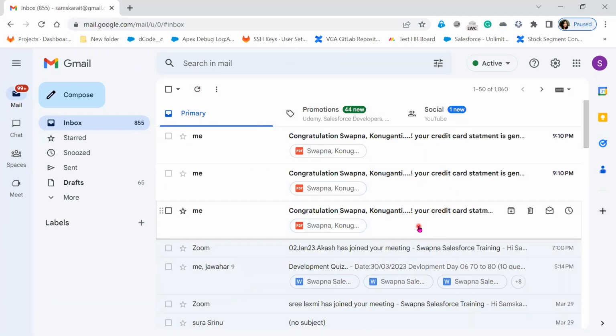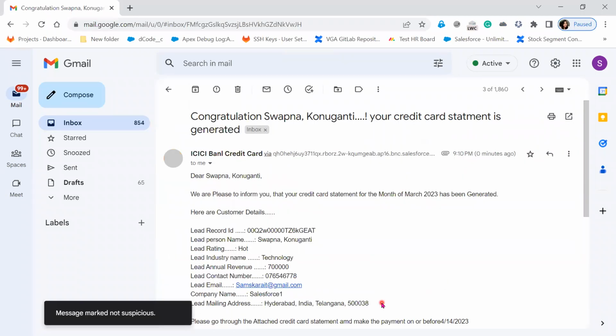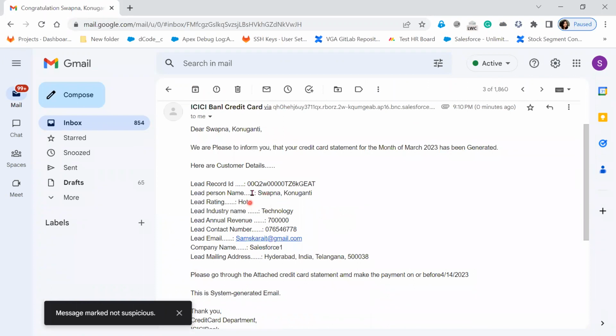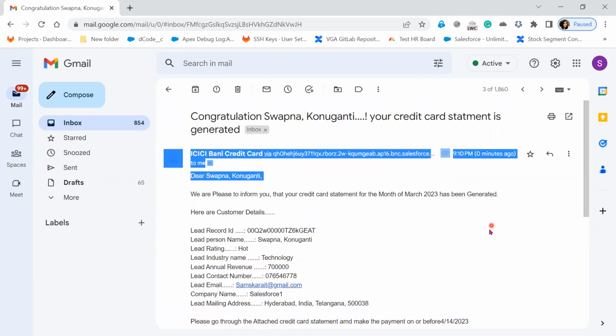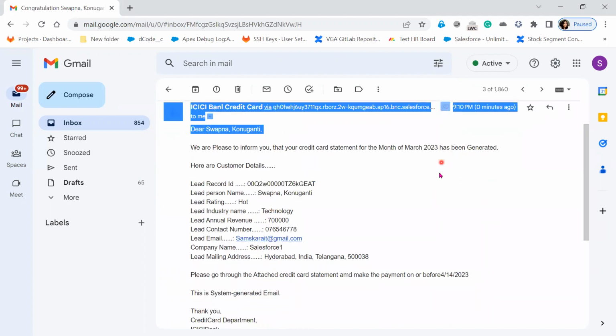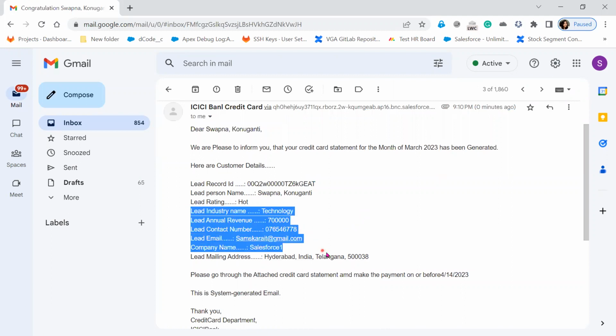Okay, I have received an email. The first one is for Swapna Konuganti. This is my record ID, rating, industry. It says dear Swapna Konuganti, and there is an attachment here giving all the information.